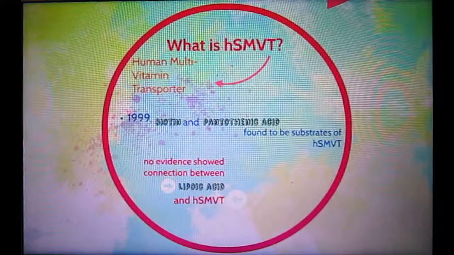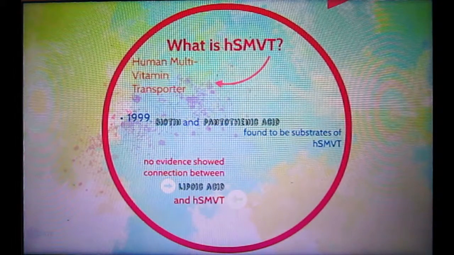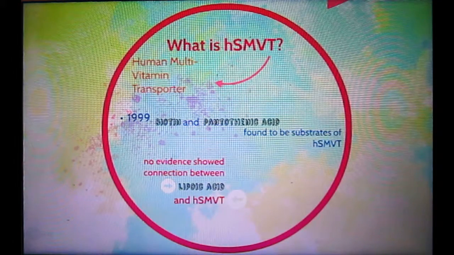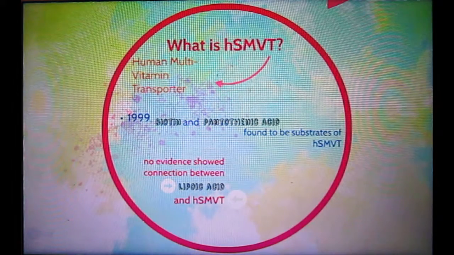So relating to this study, what is HSMVT? HSMVT is the human sodium multivitamin transporter, which basically means exactly what it says. It transports multivitamins. In 1999, biotin and pantothenic acid were found to be substrates of HSMVT, and there was no evidence of a connection between lipoic acid and HSMVT. So there were two known substrates of HSMVT up until now. Lipoic acid had never been connected with HSMVT in the slightest.